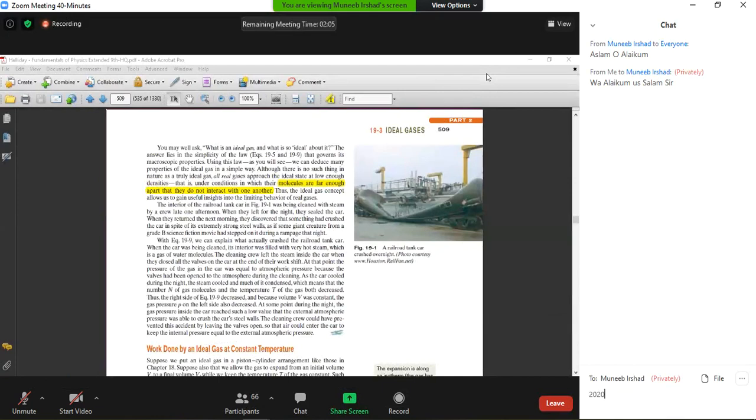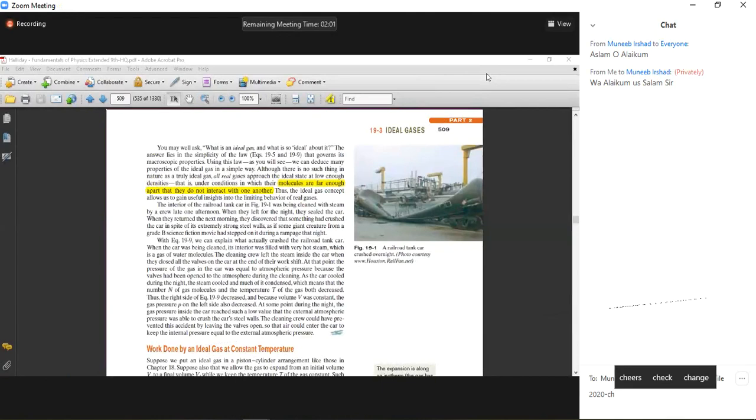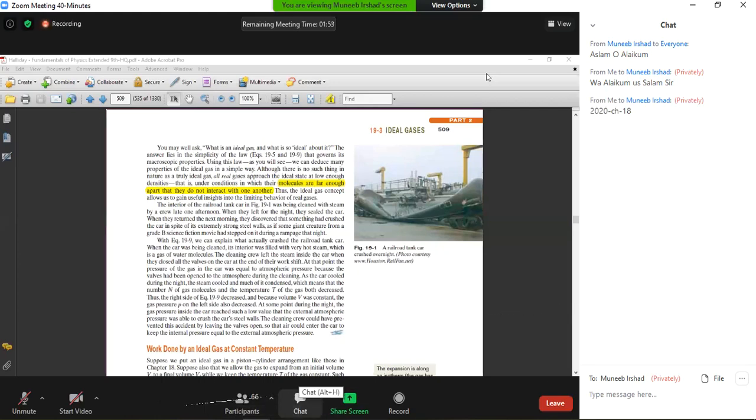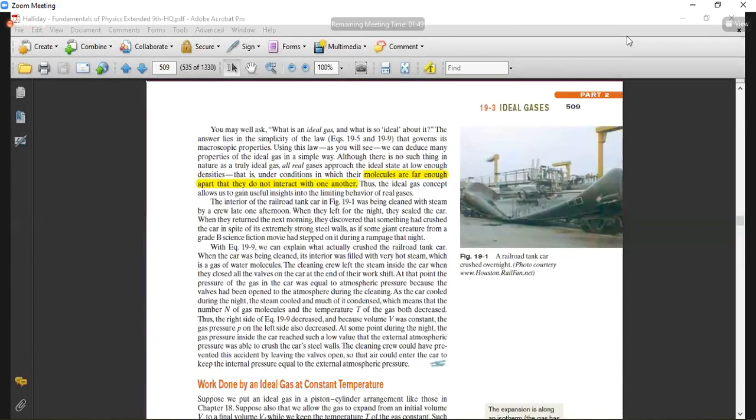अच्छा, अटेंडेंस लगाने में. Now he is saying this was a gas container, okay. So obviously when you have a gas container, there exists the gas. So what happened was that a group of men basically cleaned the interior of this chamber, and they cleaned it with steam. On their way out of the cylinder, they closed all the valves and all the openings, and when they closed it, at that time nothing happened. But at the night, because they were using steam, which has the same pressure as the atmospheric pressure internally when they were doing it.